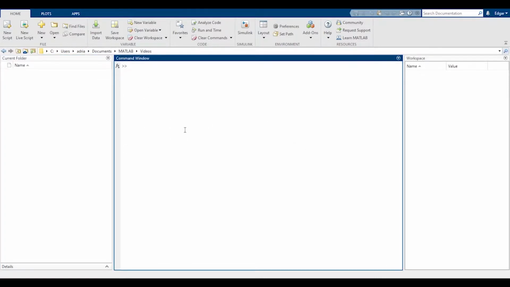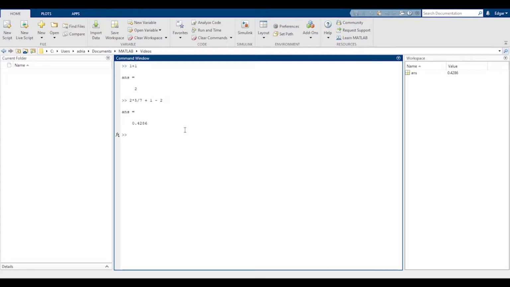So this right here is the command window. Here you can input very basic commands into MATLAB and it will interpret them. For right now, you can think of this as kind of like a fancy calculator. So for example, if I type 1 plus 1, you can see that it calculates it. You can try anything you can find in a basic calculator. Of course, MATLAB can do it. So you can do multiplication with an asterisk, division with a slash, addition with a plus sign, and subtraction with a minus sign.